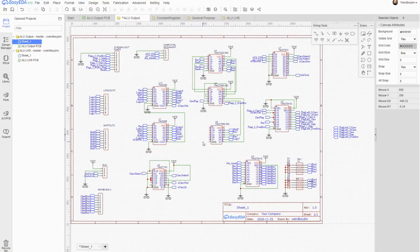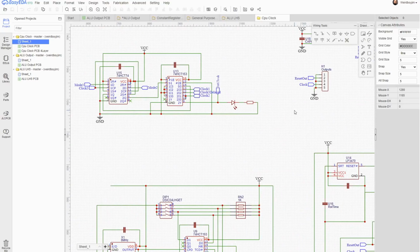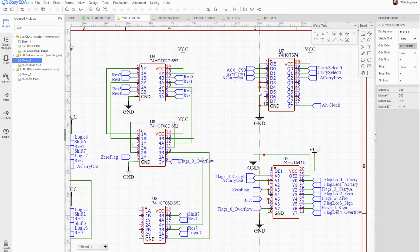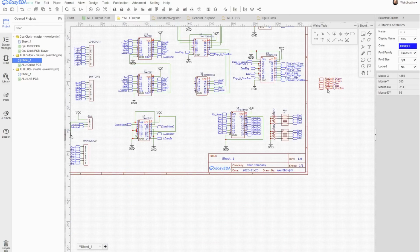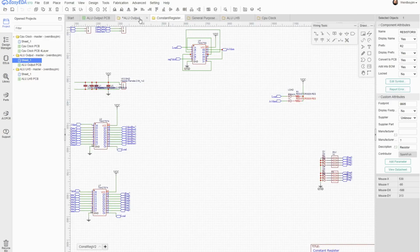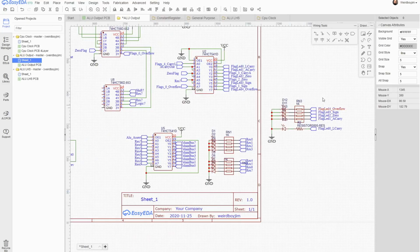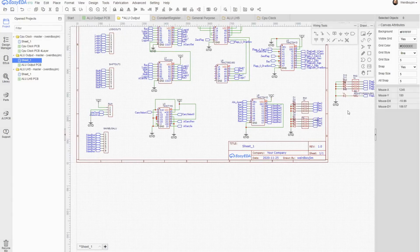We've got 2 gates spare here, and we've only used 3 of the inputs up here. I think maybe we should just keep our lives simple and use one of these. Anything else is adding an additional chip to my BOM, and I don't want to do that. Mixing the resistor types for the flags doesn't feel right, but I've got 5 flags and the resistor arrays only come in 4s.